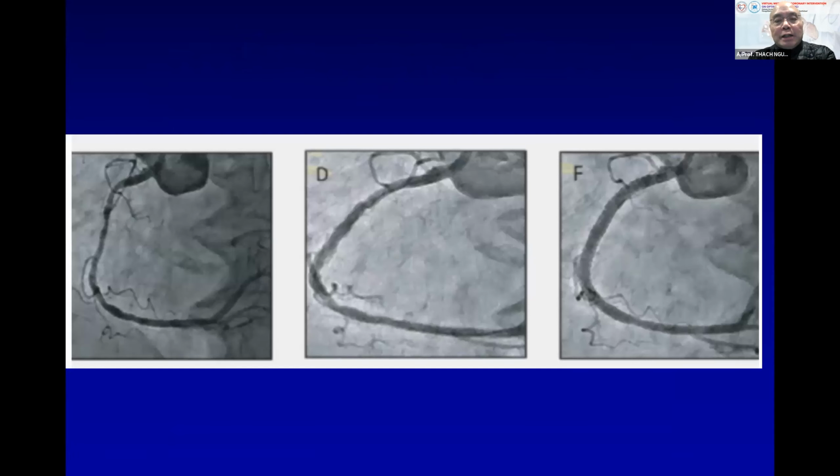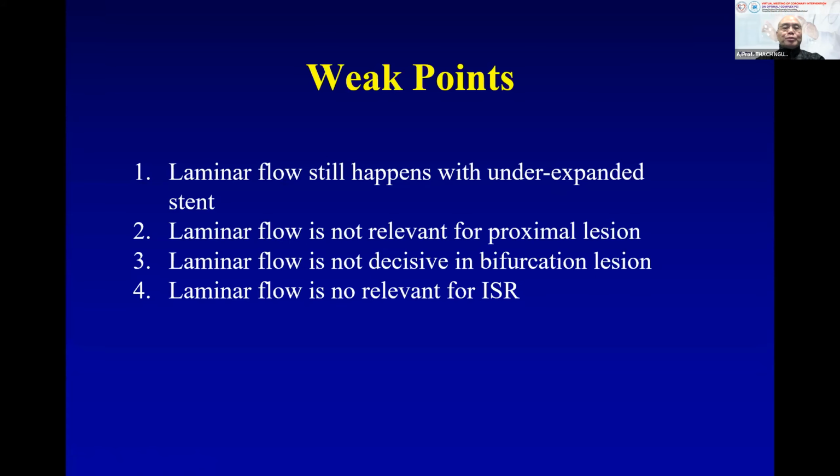And here it is. This is a case, I took a picture from the internet, but in our hospital now, when we see a patient with a lot of calcium, we use IVL, lithotripsy, right away. We don't use balloon angioplasty. And I see that after we use the IVL, we can expand the stent very nicely. We can provide a good flow, a good laminar flow after we use the IVL. And this is number 4.